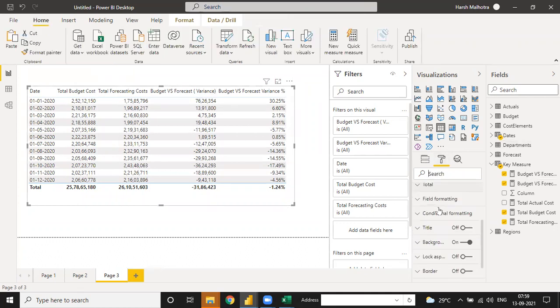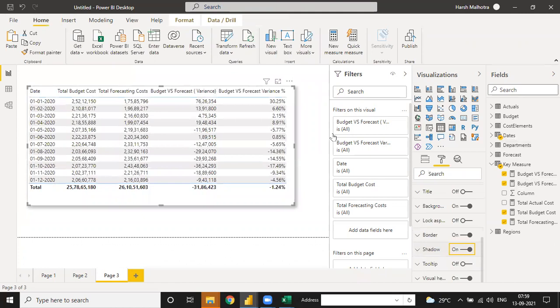Let's remove this one, so that you can compare the data month wise, year wise, date wise. For this kind of variance, you have to calculate a measure, because we have to calculate the total budget measure and total forecast measure explicitly, so we are able to connect those two advanced measures for the variance percentage in a clean manner.